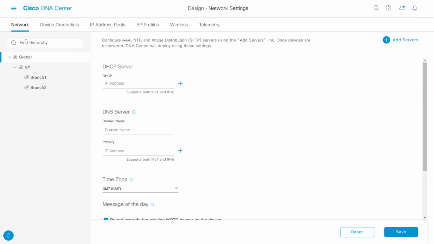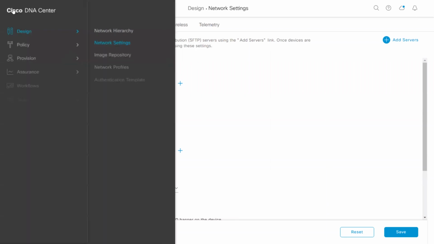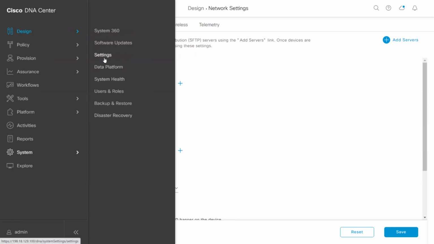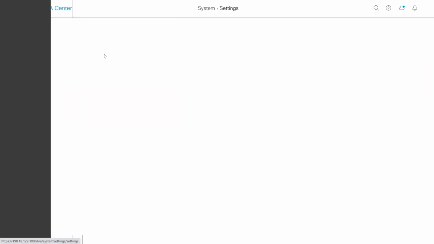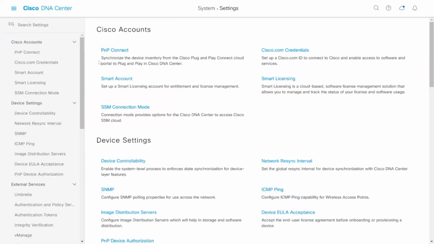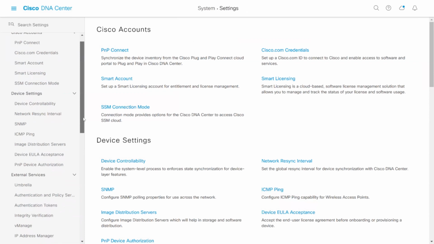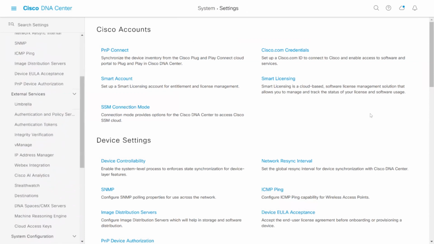For that, it's a very important step, and it is coming in the exams as well. You have to click here on the menu, and then somewhere you will see System at the bottom. Go to System, and then you can see Settings. So menu, system and settings. Go to the settings, and you can see tons of options that you can integrate with DNA.